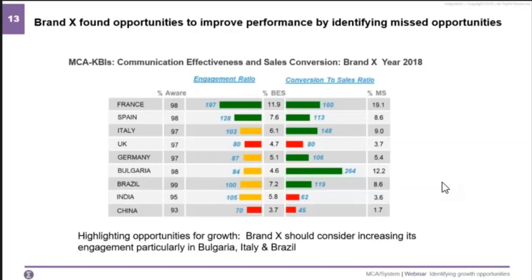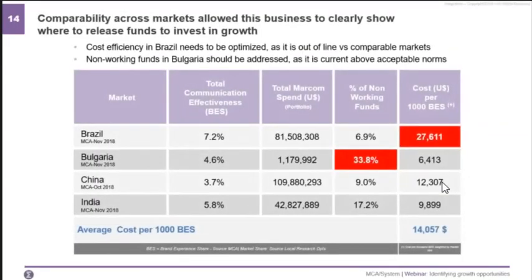And then the final piece of this is to say it's just as important when you're looking for growth opportunities, number one, to identify where they are and how you would take them, but it's also really important to understand how are you going to fund them? Where am I going to get the money to take these opportunities? So the tool allows you to get into that space as well, as follows.